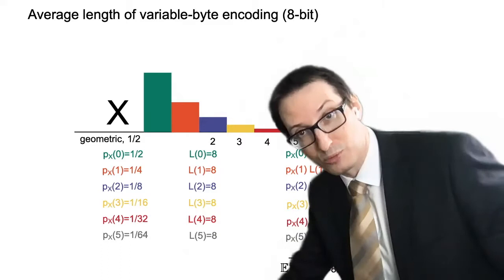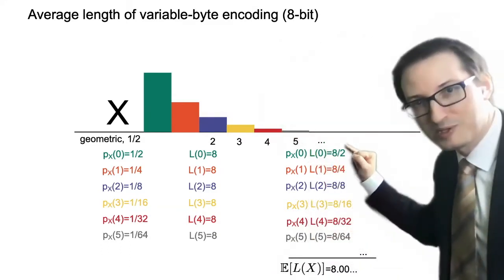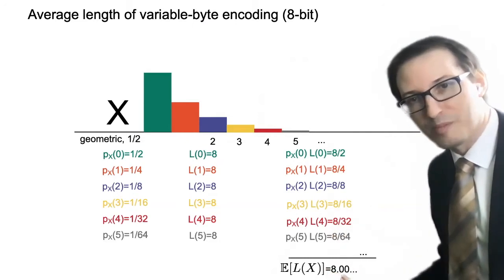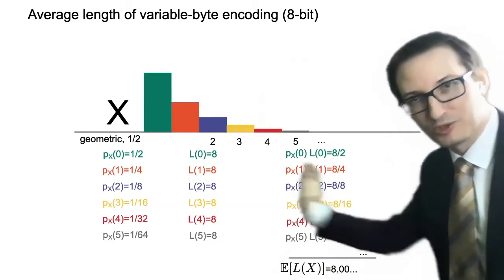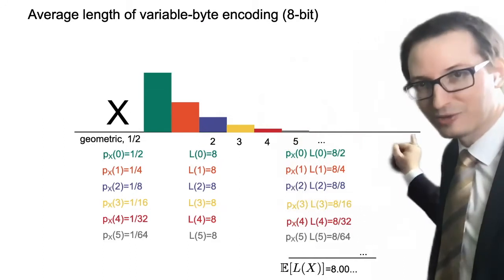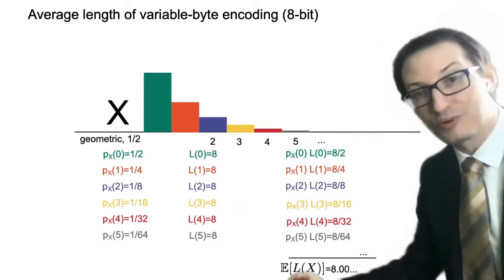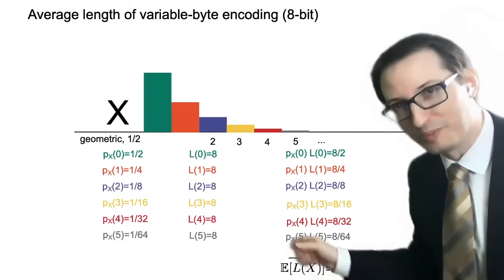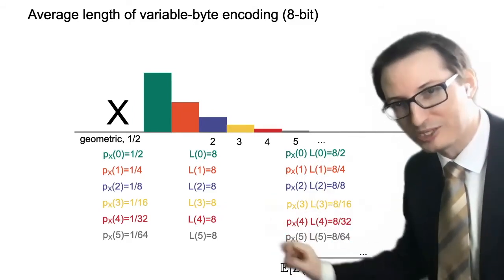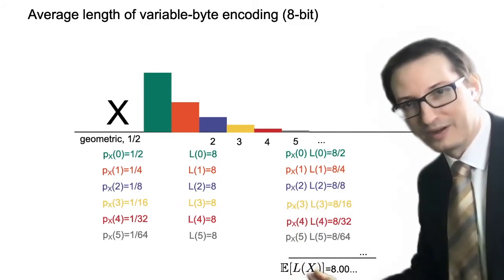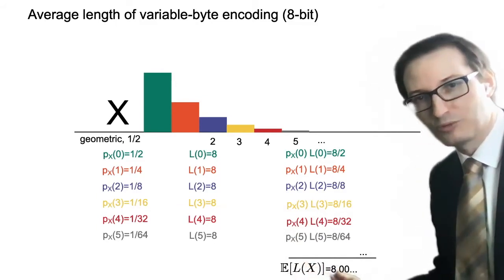Of course, at some point, it's going to get 16, right? But look what happens here. If I multiply and so on and so on, basically it converges to something like 8.000. Actually, what comes is so negligible after this that you can almost ignore it. So you have an average. I hope I didn't say entropy. I'm not talking about the entropy. I'm talking about the average length. So the length of the integer on average is going to be 8.